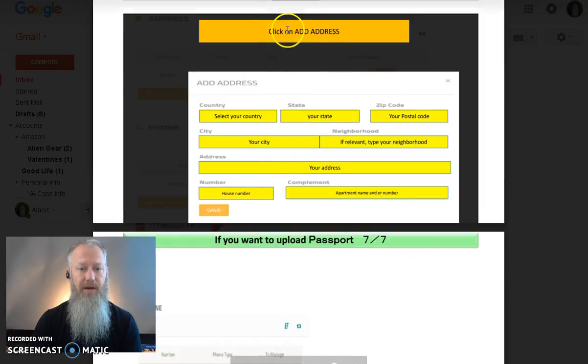Then you go down underneath that and you select your country. Now again, there may be an issue with you finding it initially because it's written in Portuguese. So again, do a search as to what your country's name in Portuguese is. Then your state, just type out your state, zip code, your city. If it's relevant, type your neighborhood. So like I live in Pierce County. There's King County, Snohomish County, Kitsap County in the state that I live in. So that's what we would use. Otherwise, just leave it blank.